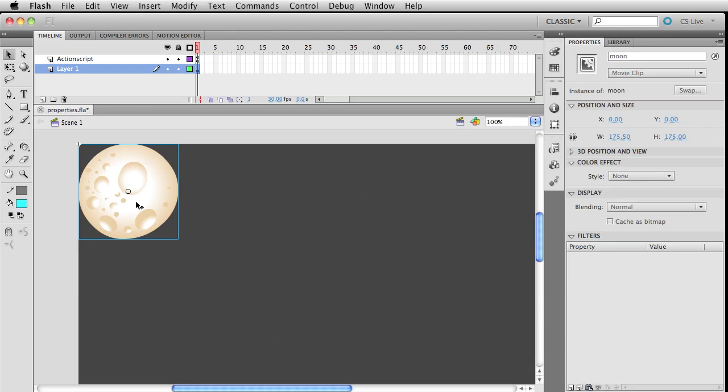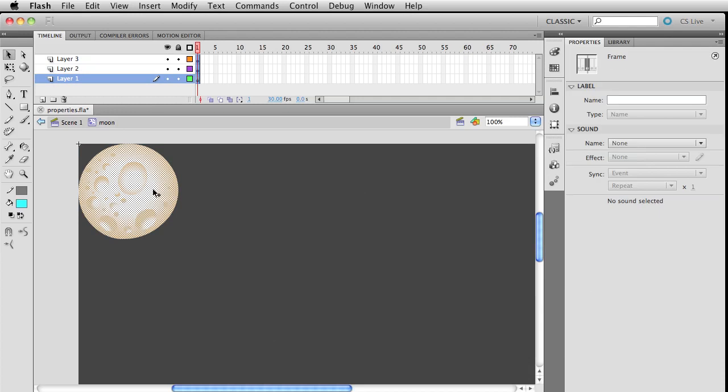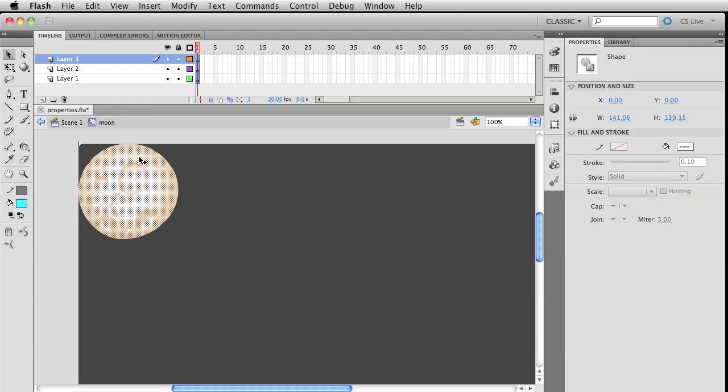And if I were to double click inside of here, I'm going to double click right now, you can get down to the raw artwork for it. It looks like it's pixelated a little bit there when it's selected. And I've got 3 layers that are making up this artwork right now. I don't want to animate anything that's inside of here, but I do just want to show you guys that this is an independent timeline area, and the indication that that's going on is that, well, first I had to double click inside of here to see all this artwork, and then you see over here that you've got Scene 1, and then it's denoting that I'm inside of this moon symbol.